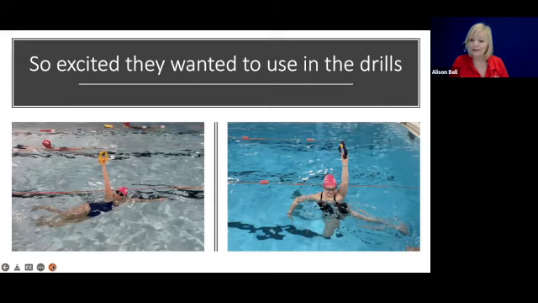And that's all I've really got to say about that, as to how engaging bringing a bit of musical equipment into the pool is. And these girls that I did this with are aged from about 15 to 17. So if you can engage a 15 to 17-year-old with a tambourine, I'm sure we can do it with a younger age group, just as lovely. So I'm going to hand back to Lorna.